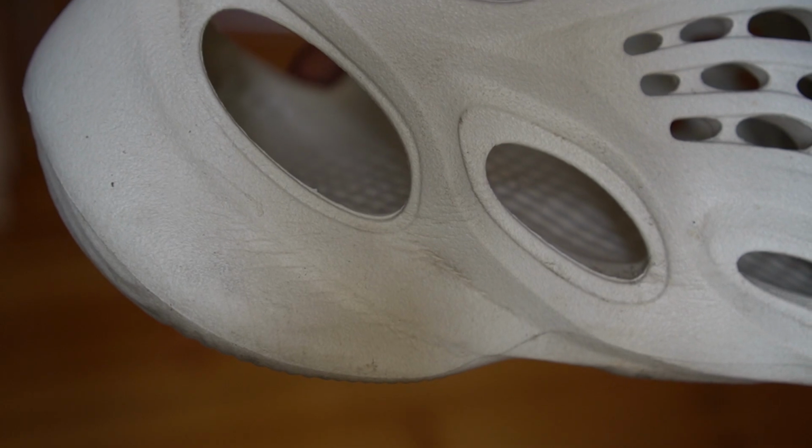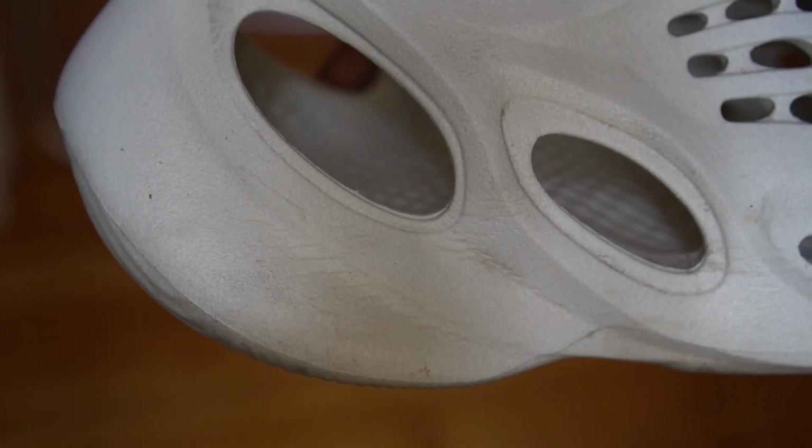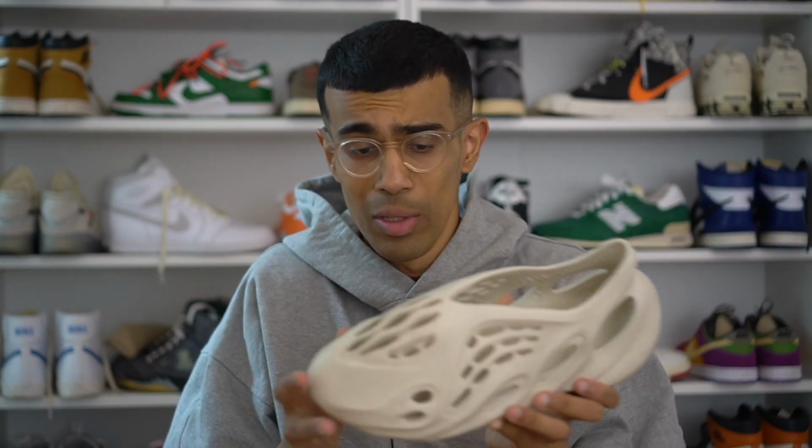There are some slightly visible signs of use. As you can see in certain sections of the shoe, you can see a bit of wrinkling, but it's really something that's not visible when you have them on feet. You can only really see them if you're looking at the shoe up close. And considering how much I've worn these shoes, the amount of wrinkling there is on this is quite minimal.